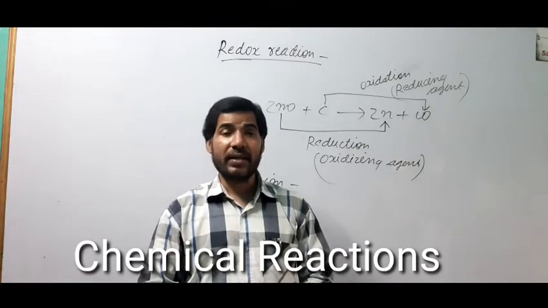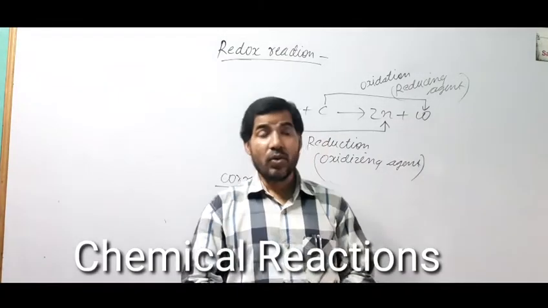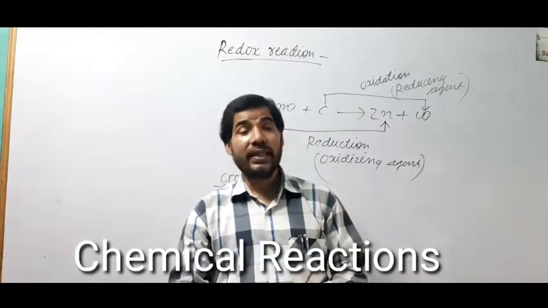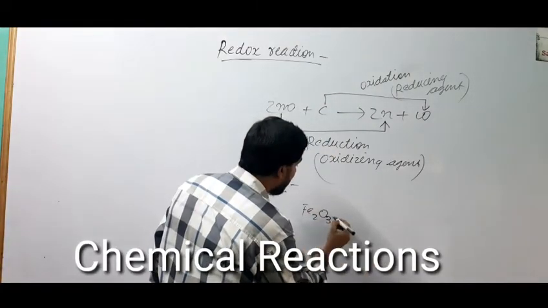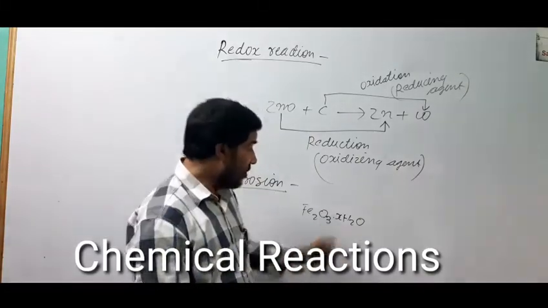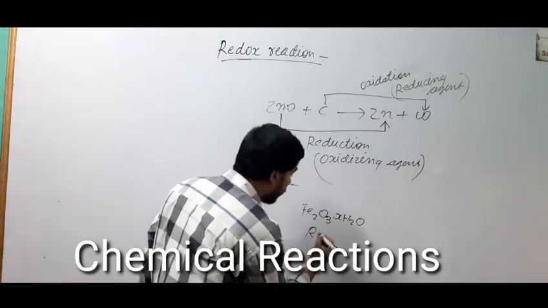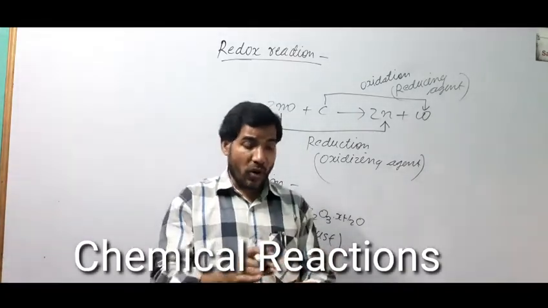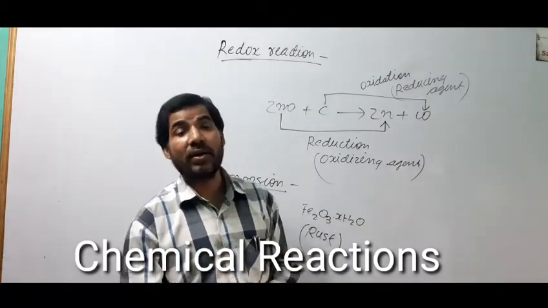In the case of iron, this corrosion process is called rusting. Why? Because when iron reacts with the oxygen and moisture, meaning water, present in the atmosphere, it forms a layer of a new compound, Fe2O3.xH2O. This compound is formed on the surface of the iron, and it is called hydrated iron oxide, also called rust. Since rust is formed as a new compound on the surface of the iron during corrosion, the corrosion process which takes place in iron is called rusting.